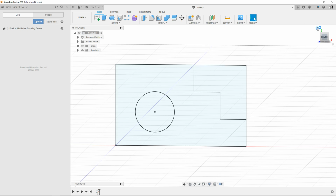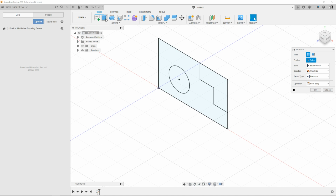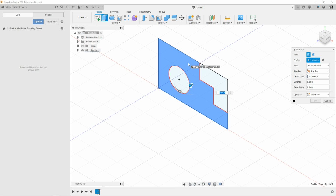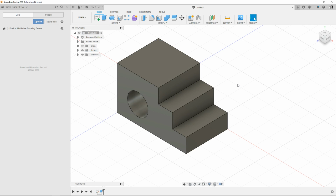I'm going to go to the home view, and I'm going to extrude, dude. So I click extrude. I want to click right in here in this area. That's what I want to extrude. And the extrude depth is going to be 0.75. So now I'm going to hit enter. So the part is ready.